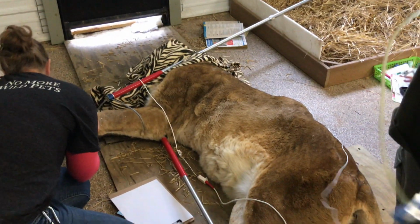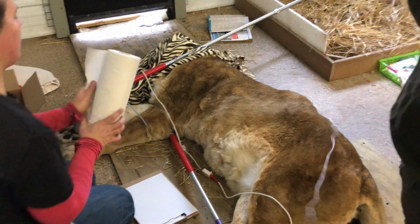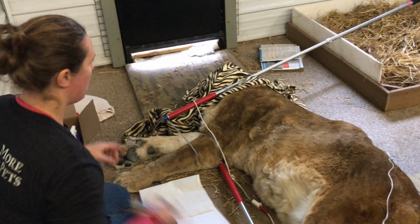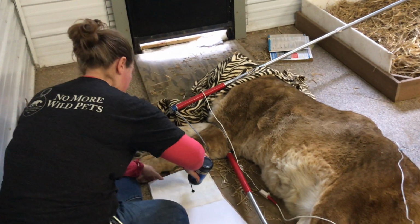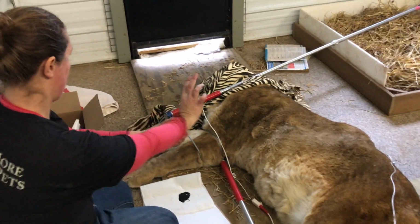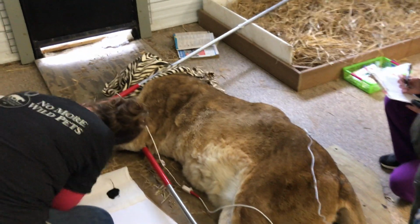So if you're joining us today, we're the Wildcat Sanctuary. We are doing a wellness exam with sedated lioness, Miss Shanti Deva. Most of you know and love her so much. She's been with TWS since 2006. She's outlived her pride mates, but that's been okay. She was the alpha of the pride, and she seems to have really enjoyed some alone time of not having the responsibility of leading others.